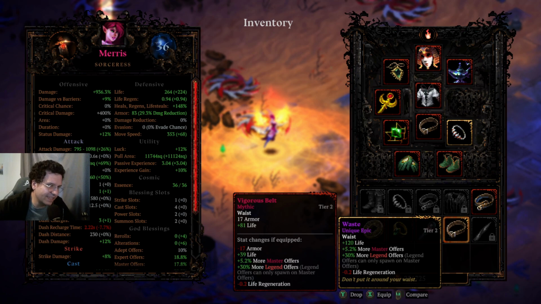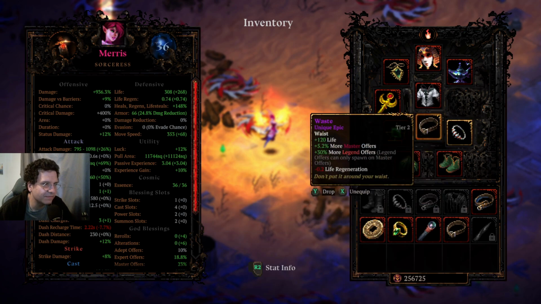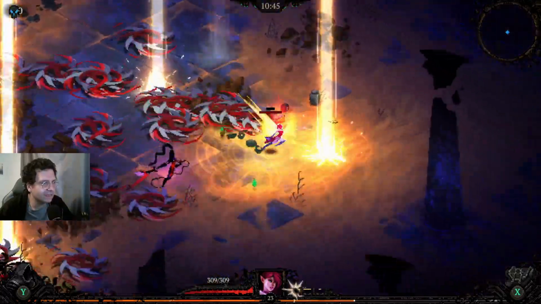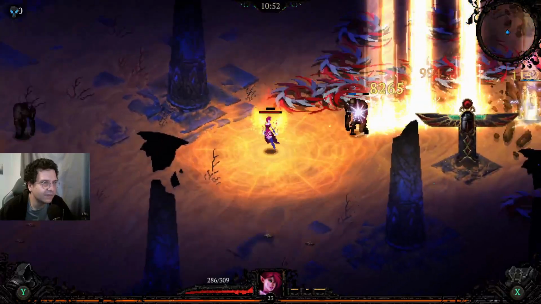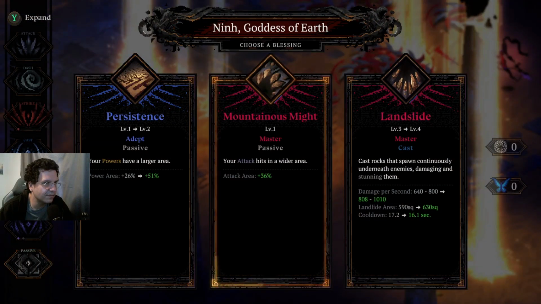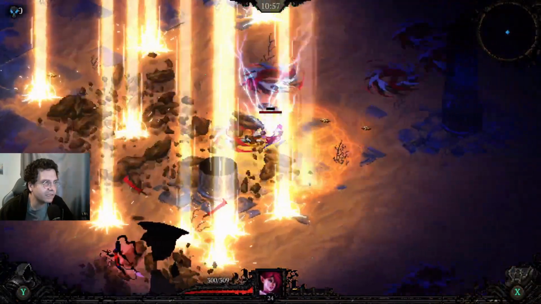Start getting more legend and master offers now. Oh, since we got it, let's take advantage of it. I'll be taking this. Alright, in theory, we should get some more master offers potentially now, which means some more legend offers as well. So hopefully we can get inner peace to show up. We did get landslide though. Beautiful, beautiful. Give me those damage upgrades.